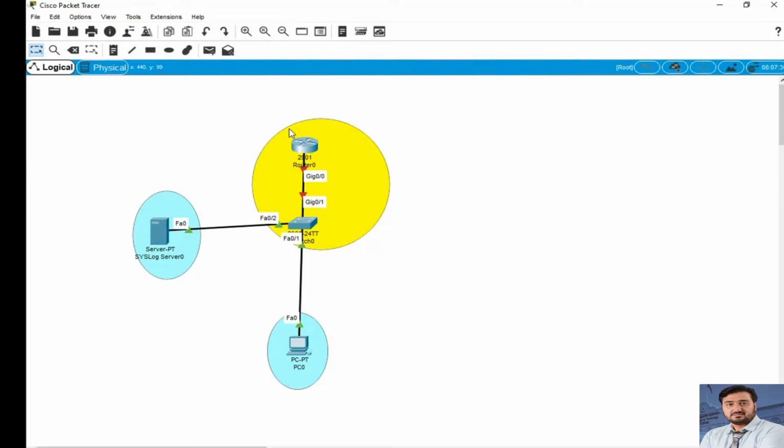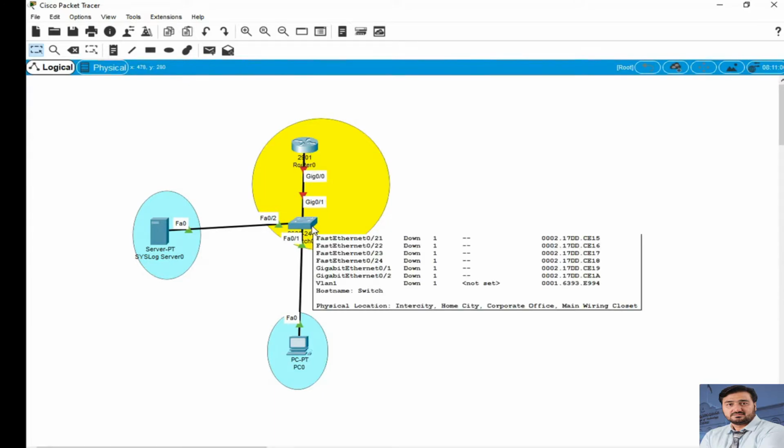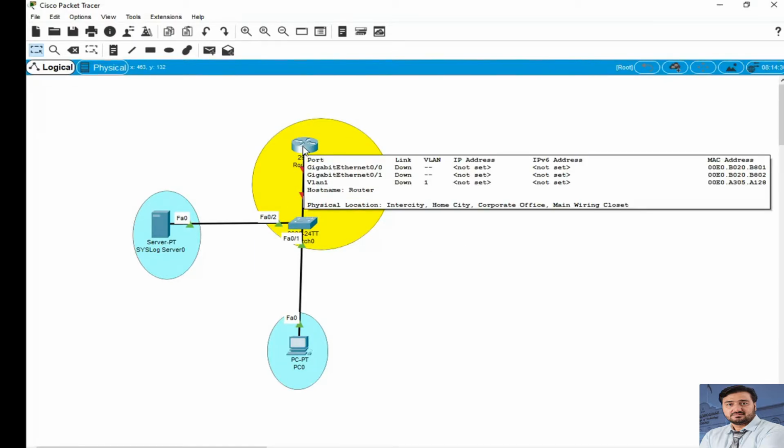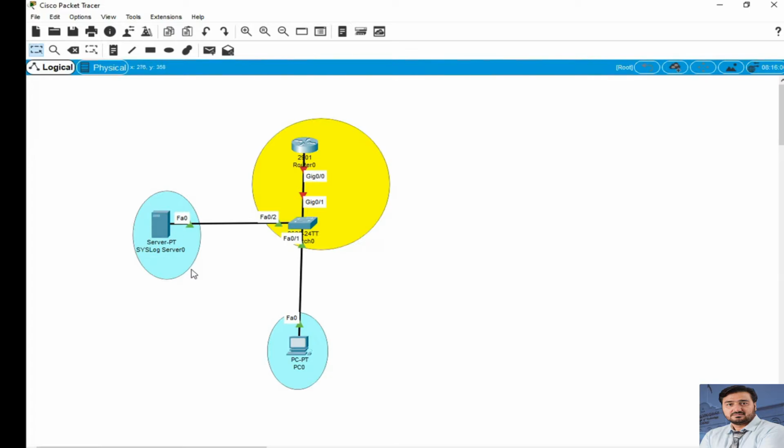As I told you, you can store the messages in the router itself or in the switch itself, but the better, professional way is to always store your system generated messages on the server. This is the best practice, but there is no harm in storing the syslog messages on the device itself.